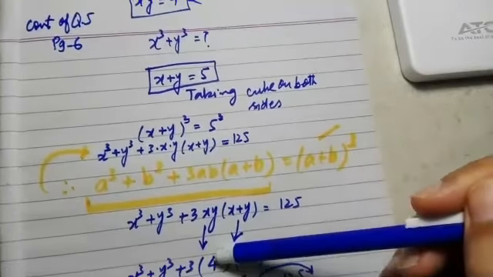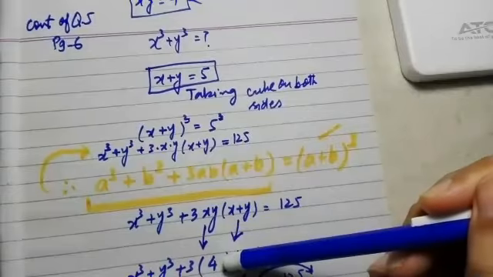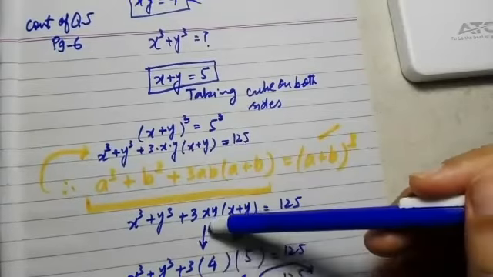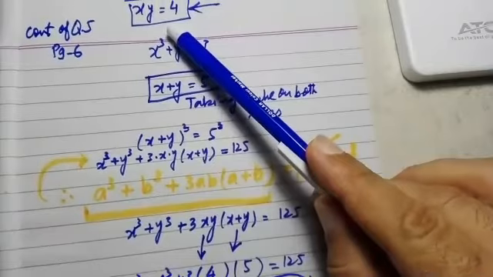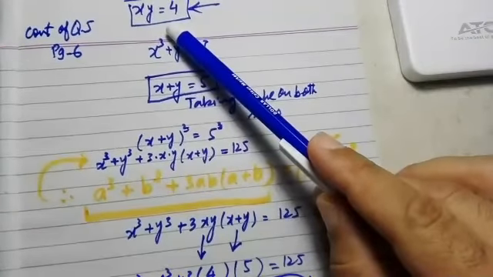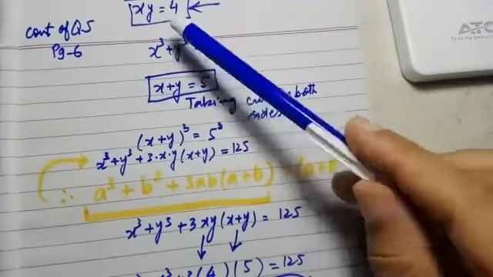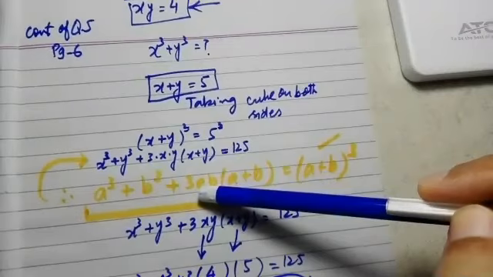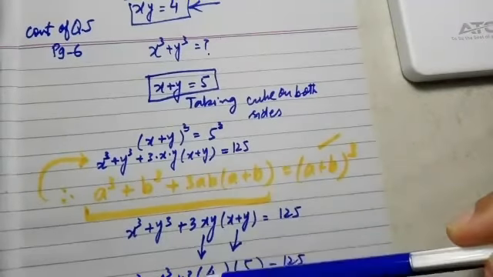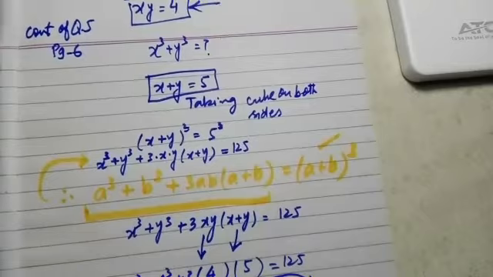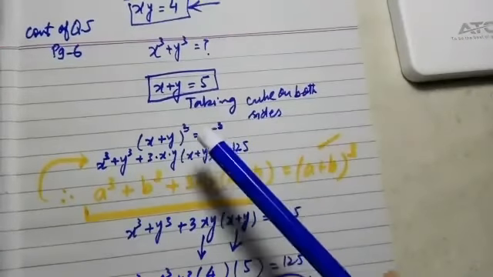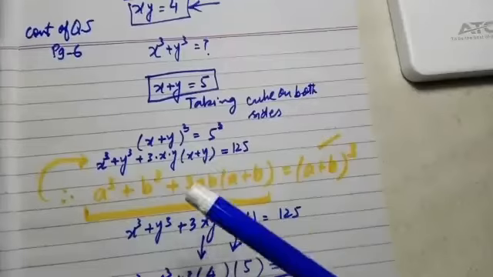Fine, you can see that we have substituted the value of xy. So in the first part, I have used this formula to find the value of xy first. Once I calculated it as the first part of the question, I then used this value in this formula to find the value of x cube plus y cube. So keep it in your mind that whenever you are finding the solution, you have to see which formula should be solved first, and then you will find it. Fine.